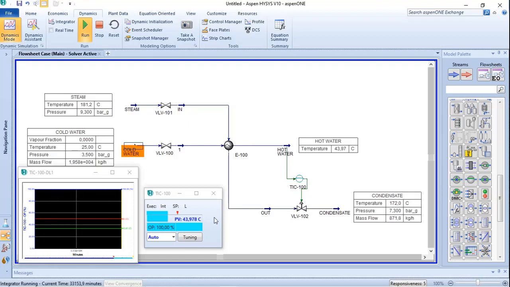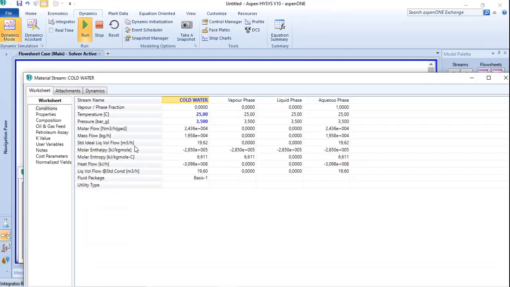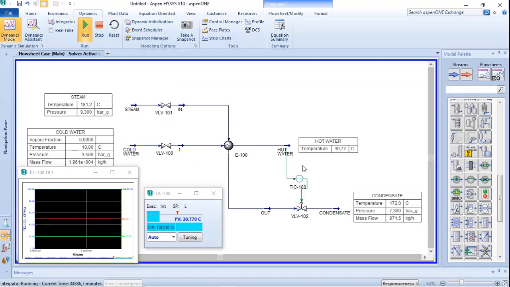And if in my process the cold water temperature decreases, it will get worse because I don't have enough steam, and you can see that the hot water decreases more and my control valve is 100% open, but I don't have enough steam to heat up the hot water.